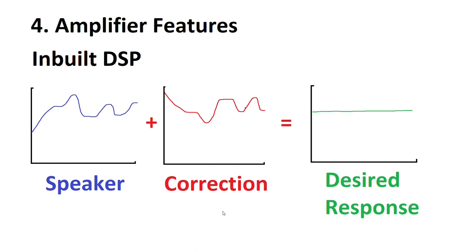One of the more modern features we see in amplifiers these days is inbuilt DSP — these are really cool. I love my DSP because it made my stock Mazda system sound absolutely amazing. What you can do with DSP is time alignment: if one speaker is closer to you than another, you can delay it so it sounds like it's the same distance away, which eliminates cancellation and creates a nice sound stage.